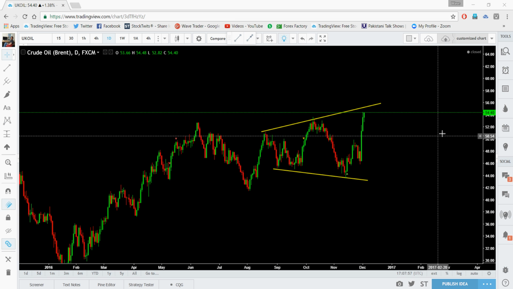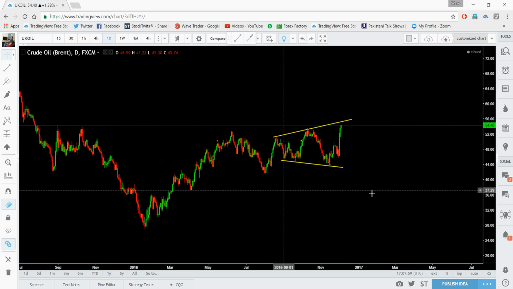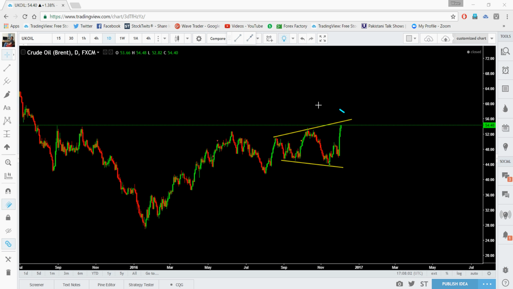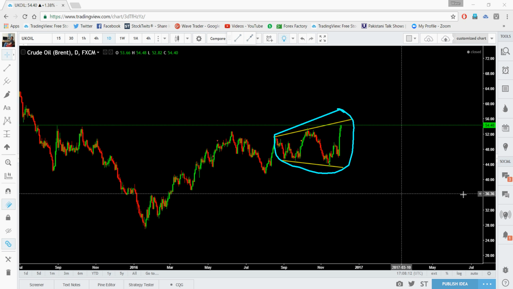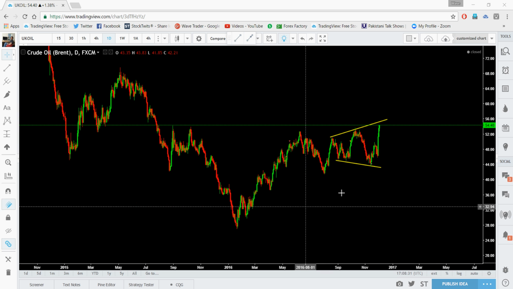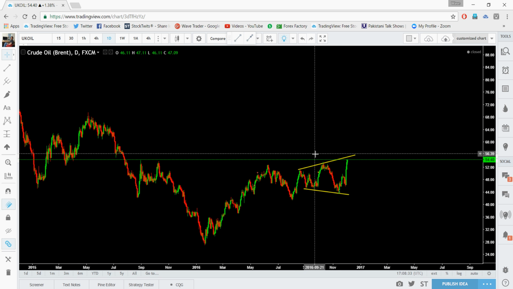Okay, so those guys who are relying on their MACD haven't got the idea what pattern this is, how this pattern is gonna behave, and which direction it is gonna go. They are just looking at their MACD and counting their waves, and that is a really lagging approach. They haven't got the idea where price is gonna go. Everybody knows that moving averages and MACD are lagging indicators. They are not leading indicators.